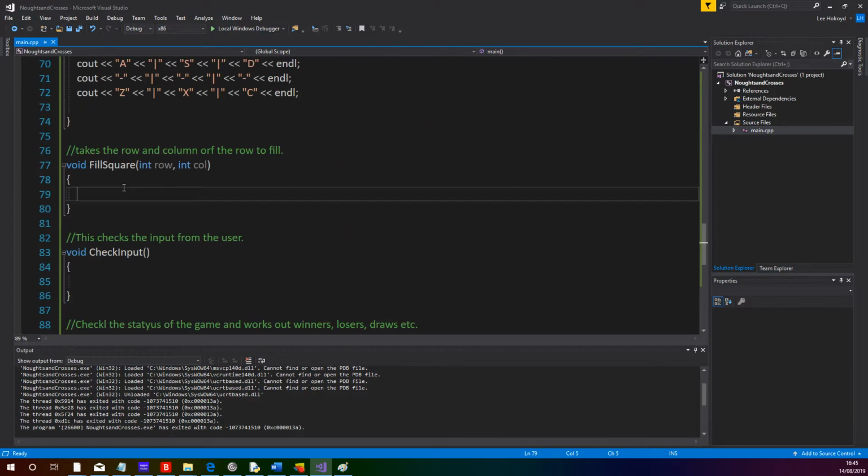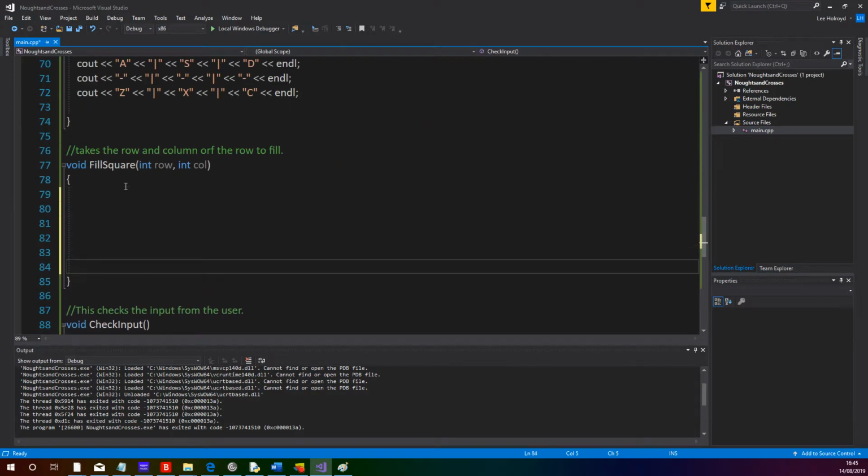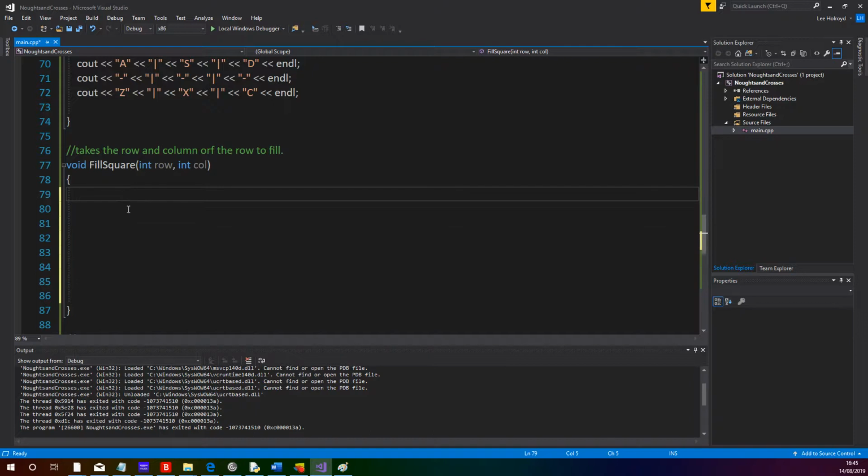Okay, so we'll just go on to the FilledSquare function. Quick comment: if the selected square is not empty, do this. So we're going to create an if statement.